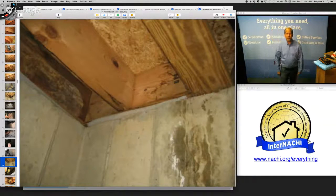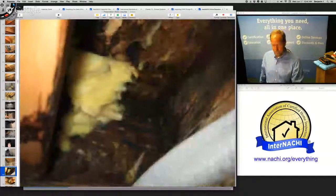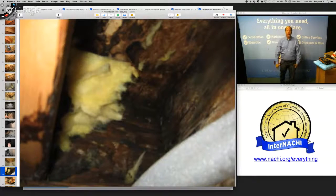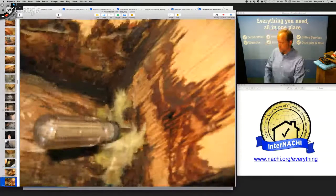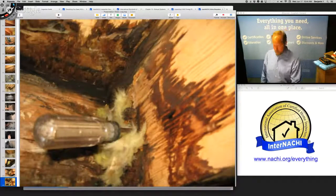We saw a missing piece of kick-out flashing from the roof — second-story roof — where the gutter end met the side of the chimney, and it's leaking. That water from 30 feet up in the air is leaking down the inside of the wood chimney structure, deteriorating everything — coming through the attic, through the second floor, through the first floor, and down into the basement at the top of the foundation wall. If it's rotten at the floor joist, imagine what the chimney stack is like.